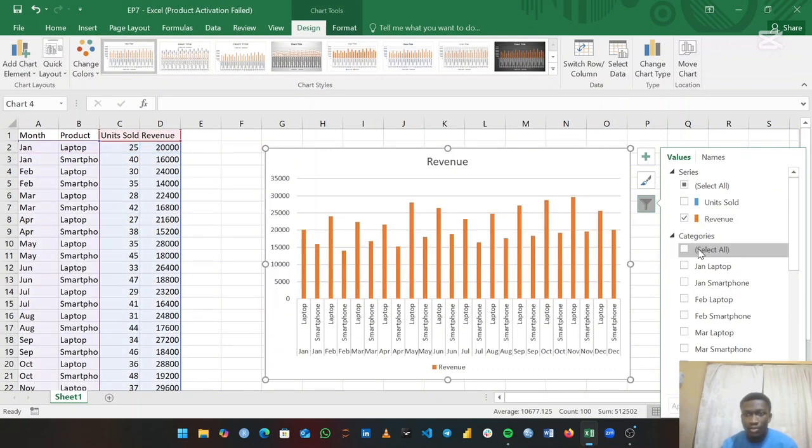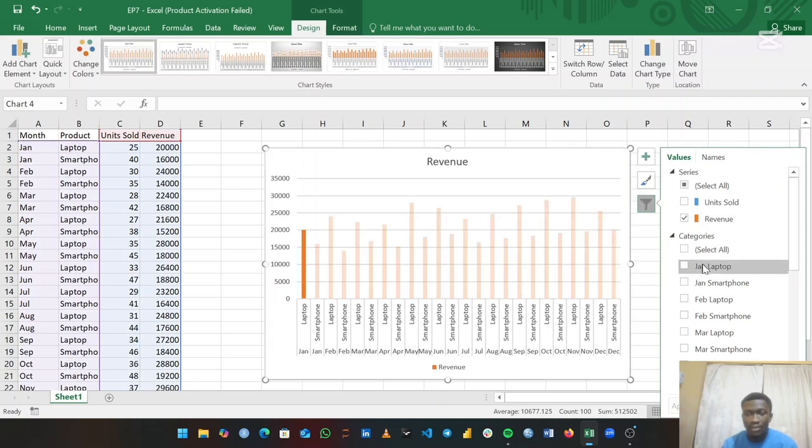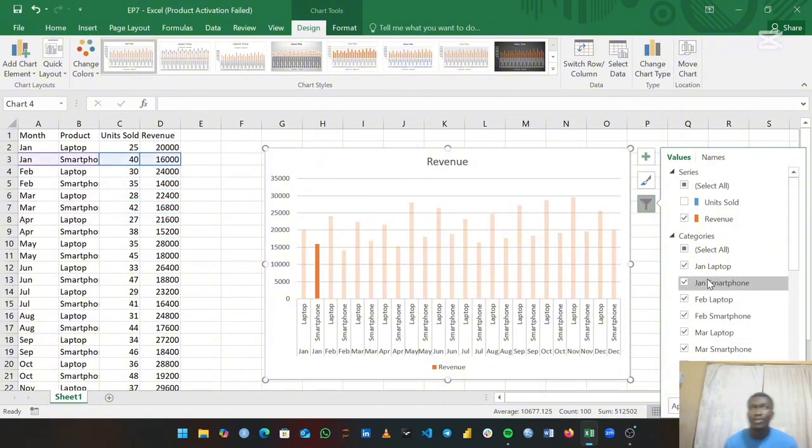You can also uncheck some of them. So you can select, maybe if you are dealing with the first quarter, okay, so you have 3 months in a quarter, because the 12 months of the year is divided by 4, okay, to know the quarter.